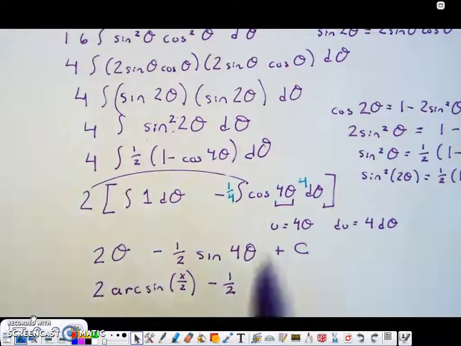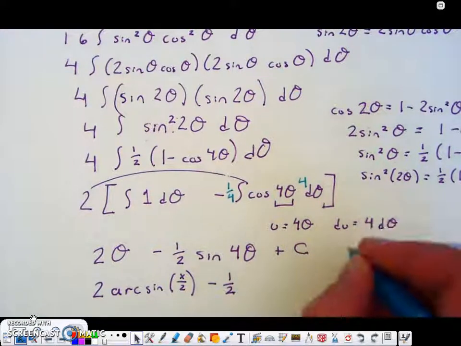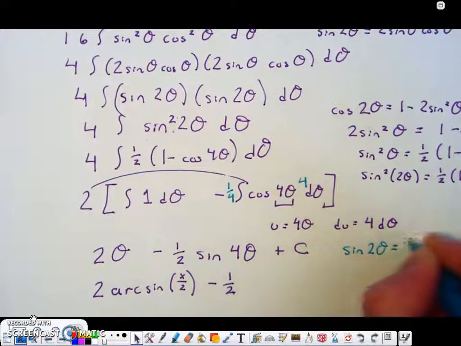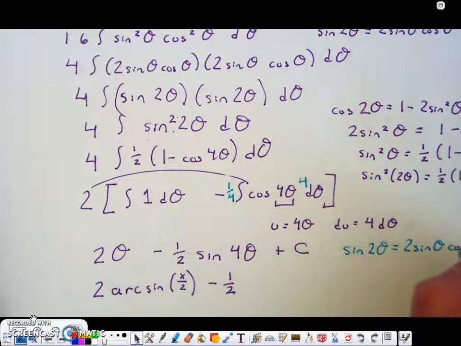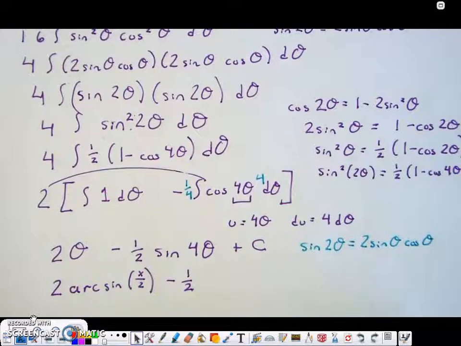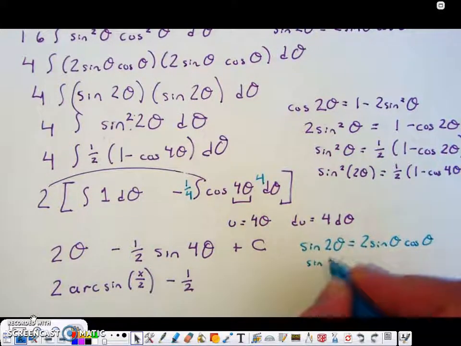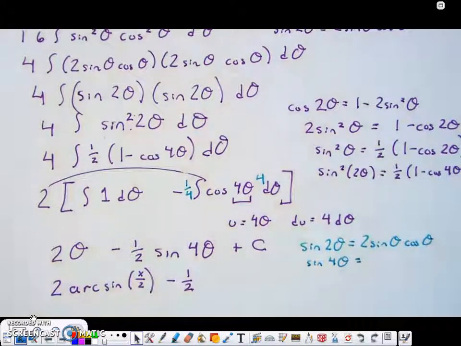Now when you get to here, you don't know what the sine of an angle 4 times as big as that is. You only know what the sine of that angle is. So you're going to have to use a double angle formula. Yeah, I told you it was rough. I don't lie about these things. It's not 4 times as big. What would sine 4 theta be?